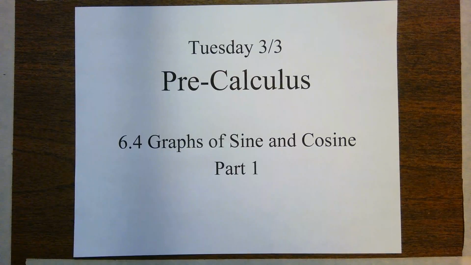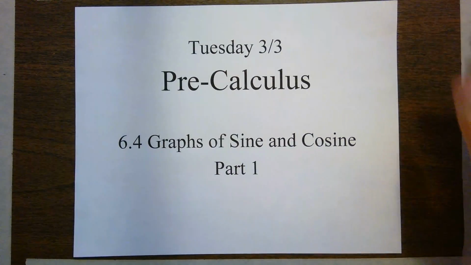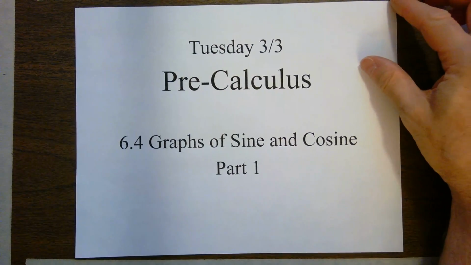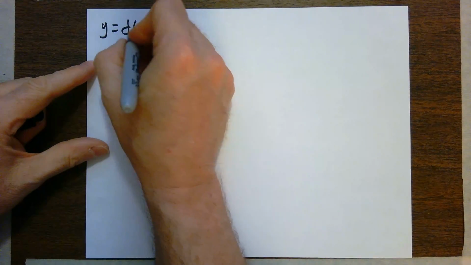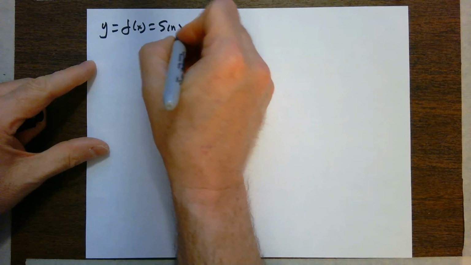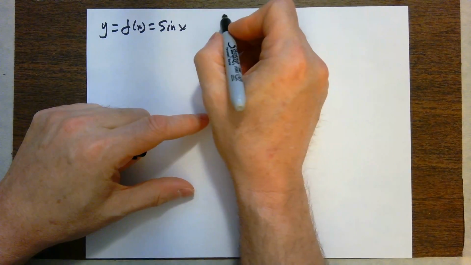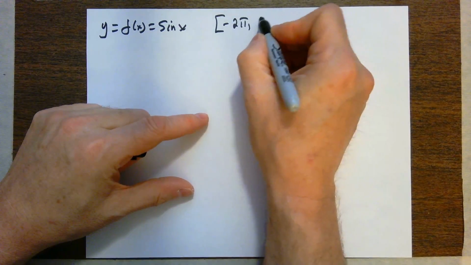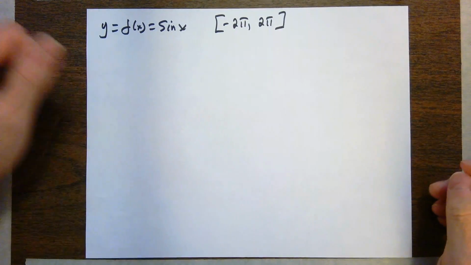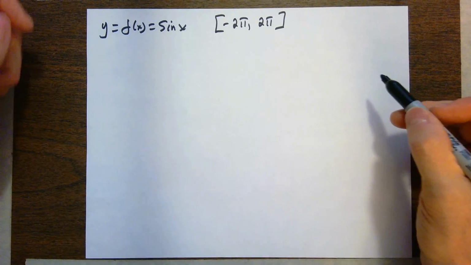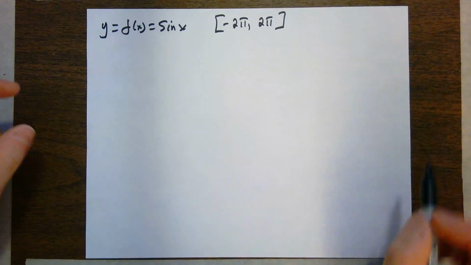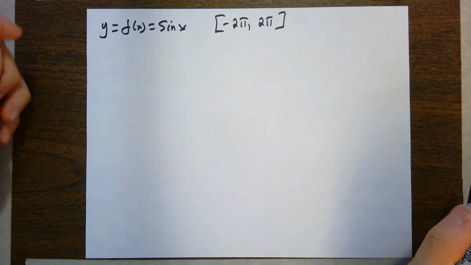What we're going to do is pick different values and plug them in and then graph it and see, well, what does it look like? All right, so I want to graph the function y is f of x, which is the sine of x, over the interval from negative 2 pi to positive 2 pi. I'm going to create a data table, plug numbers in for x, calculate the sine of x, and then actually do a graph of this thing.